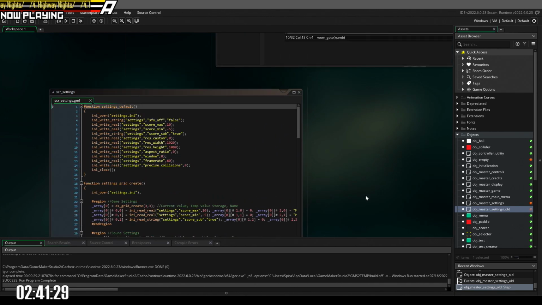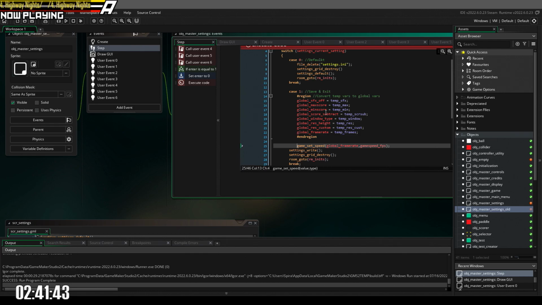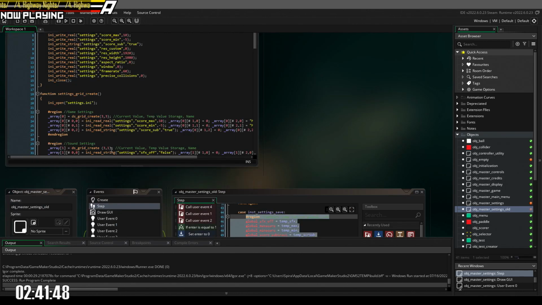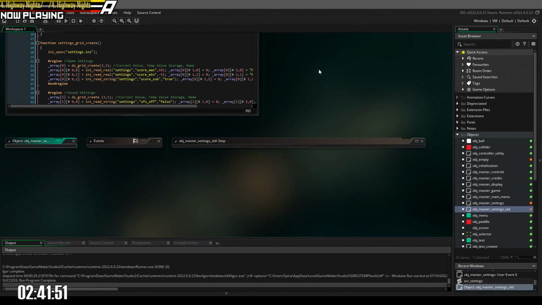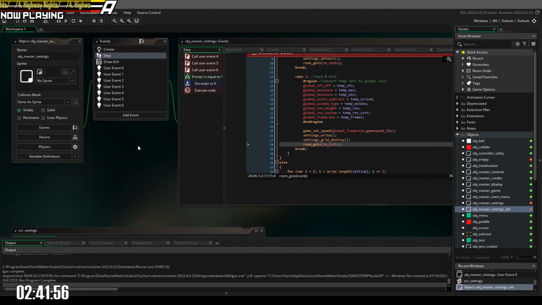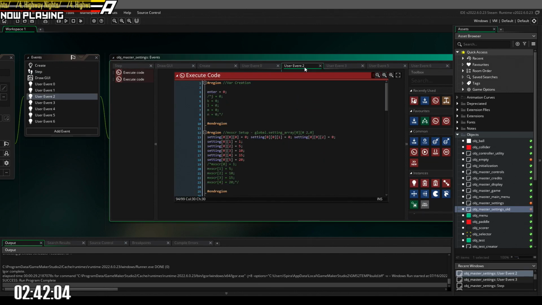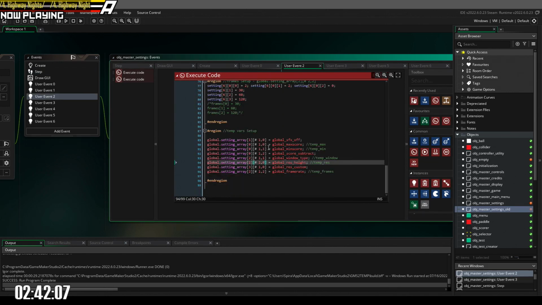Okay, now if we're saving, okay. So if we save and exit instead, this one. Okay, so these are going to pull into the temporary values now. Or rather, they're going to pull the temporary values into the main ones. So sound effects off, for example, is... Let's go here. We're going to just do this. It's much easier that way.